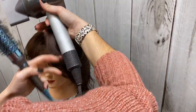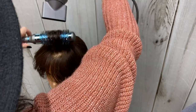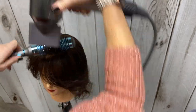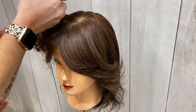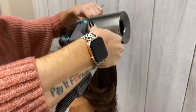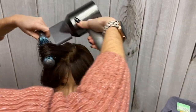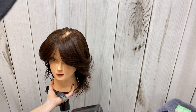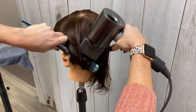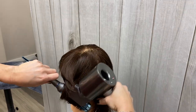Now what I'll do, I'll take a section above, just to get more fullness. Bring it straight up. Same thing on the opposite side. And then we'll dry some of that fringe right there so you can see that. Not the fringe. How about face framing layers?